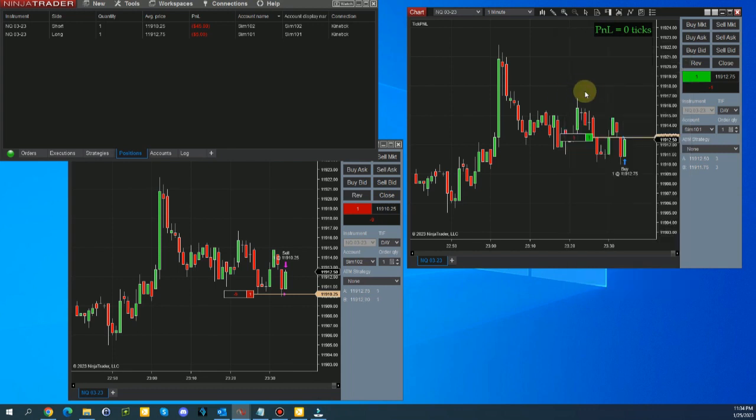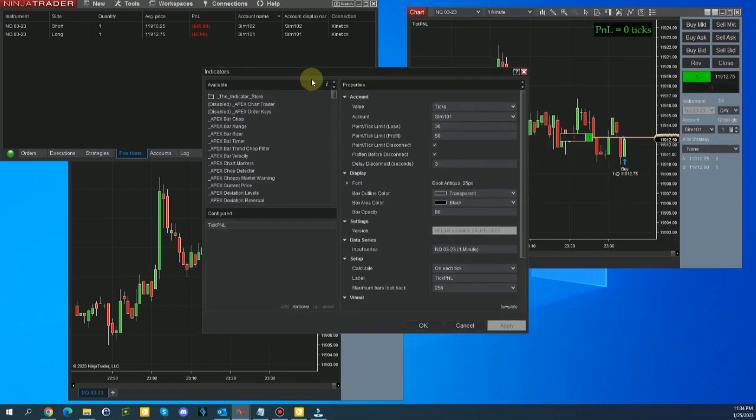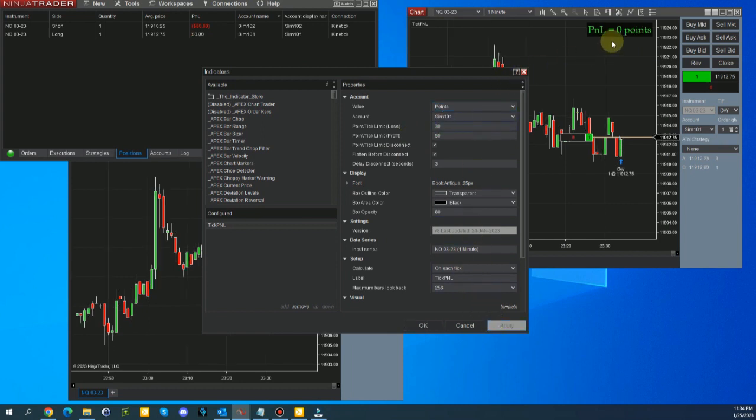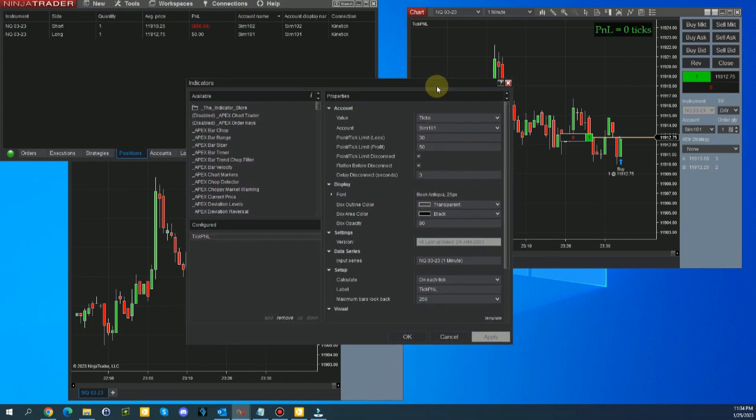What you can do is go into the tool, into the settings. Now you can track your points. You can calculate it in points. I did have some people requesting that change because I personally track my ticks, and some people track their points. Totally okay, and now you can do that with this tool. Ticks or points. Okay, that is the first new feature update.